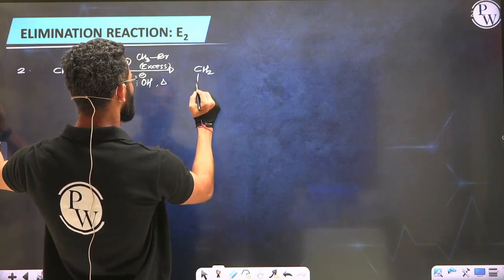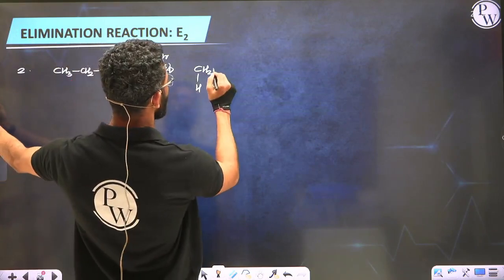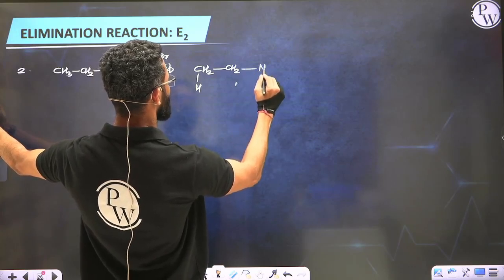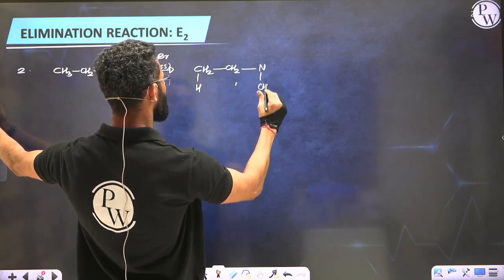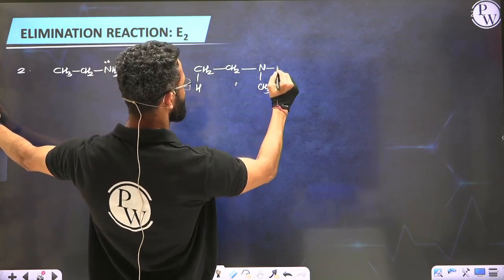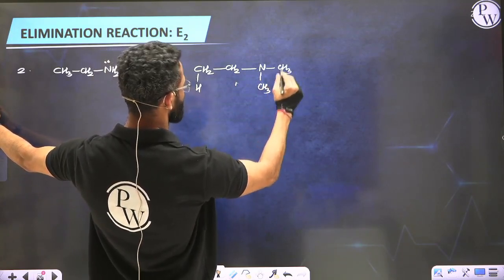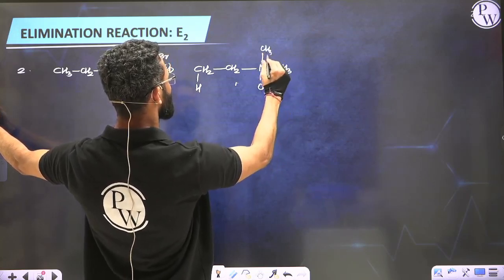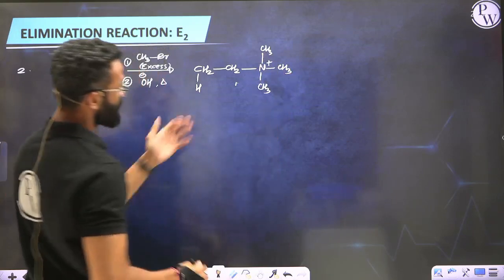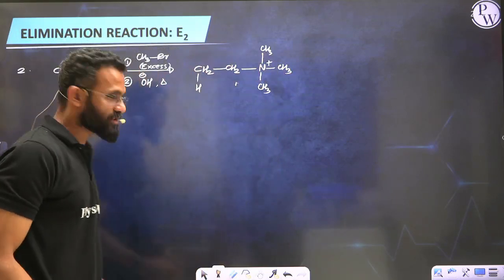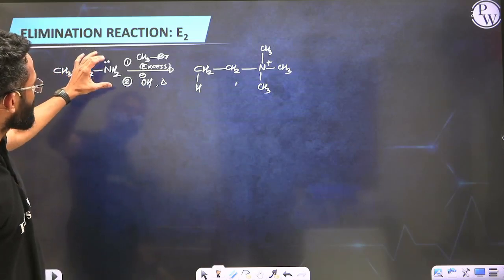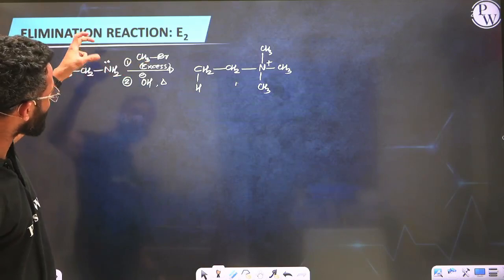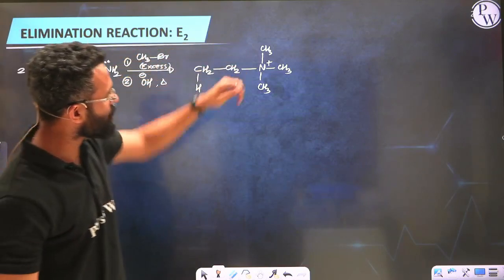I'm writing as CH2, followed by CH2 single bond N. First one H got replaced by methyl, so that was methylation. Second H replaced by methyl, so methylation, and the third, the lone pair, donated to methyl, and that's how you got the quaternary ammonium salt. Now you got NR3 plus. So that's why if you have got a primary amine given and methyl bromide is given in excess, which means as many Hs plus 1 lone pair can be substituted by methyl group to give you the quaternary ammonium ion.